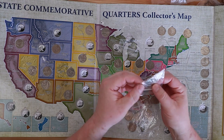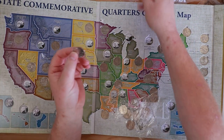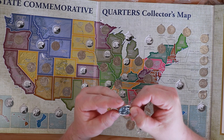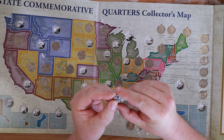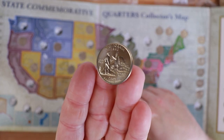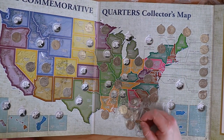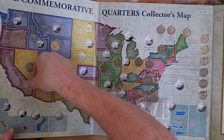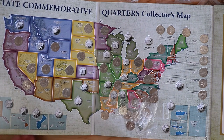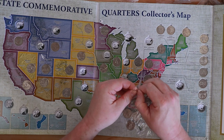Right, okay. California, yay. California, 2005, Yosemite Valley. Cool. Yay. All right, California. Well, we know where California is, don't we? Down over here. Sacramento is the capital of California. So not San Francisco or LA or anything like that. Sacramento.